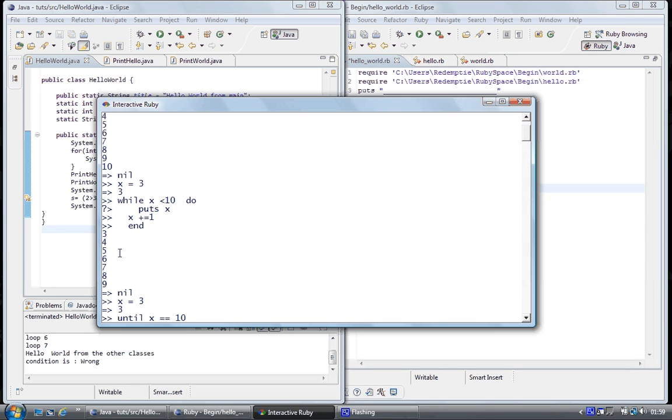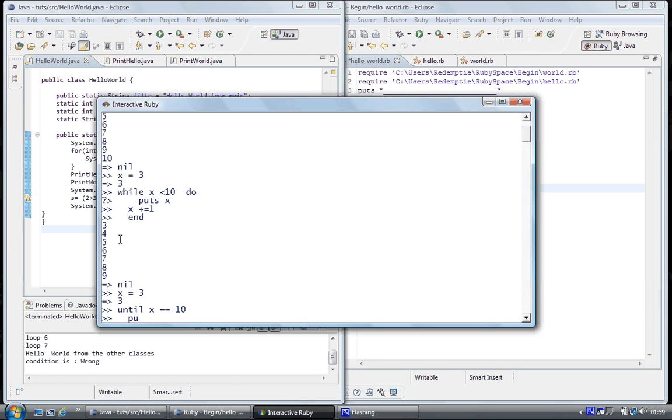Well, in the while loop, the condition we put, 3 was true, 4 was true, 5 was true, 6 was true, 7 was true, 8 was true, and 9 was true, and so they went through. This time it's going to be false, and it's going to loop, and it's going to stop when the condition becomes true.